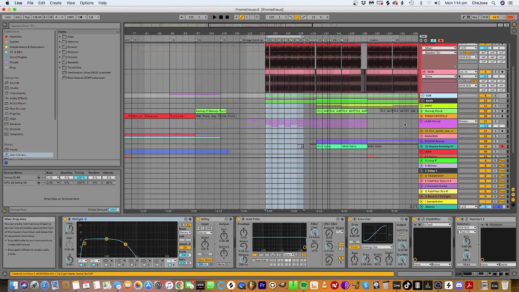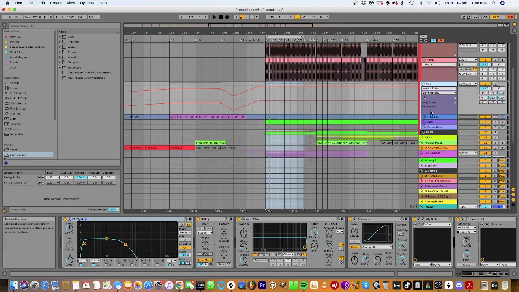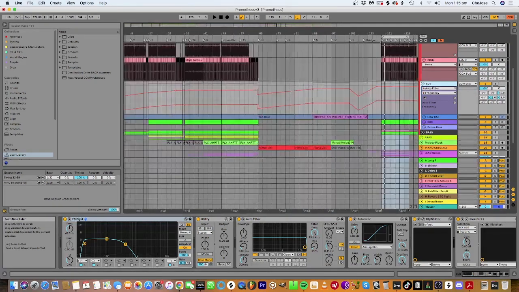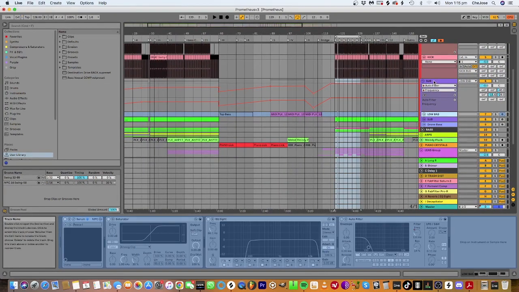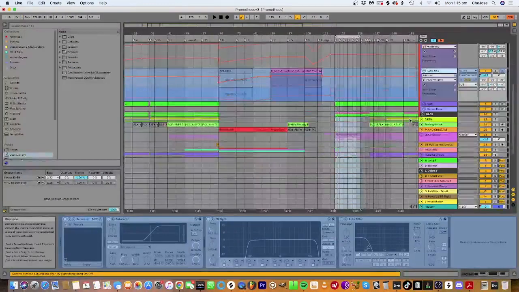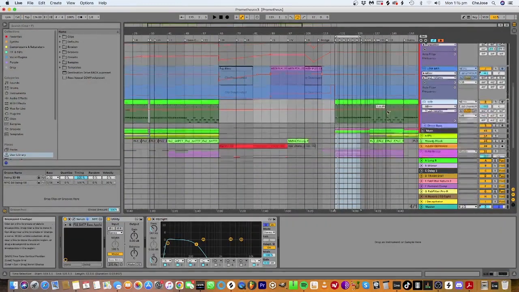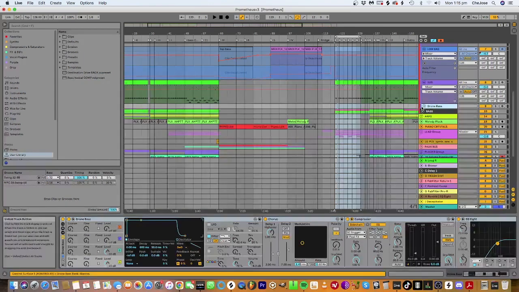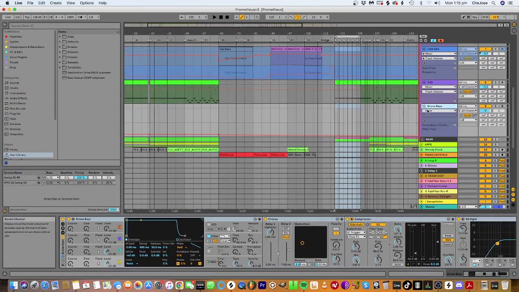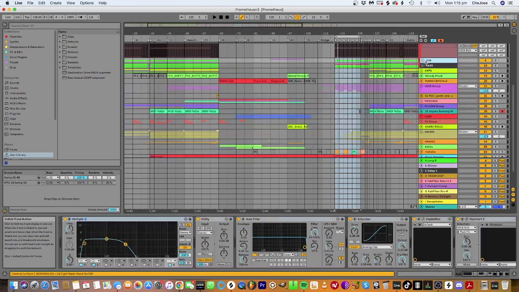The sub, as always, is always in mono. I don't really spend too much time on my subs nowadays. If I go down the bottom here, this is the sub bus. I've split this up into a couple of channels. This is predominantly the main sub that's running through, which is in mono as well. And I've got a drone bass, which has been routed to the same bus channel as the sub bus.